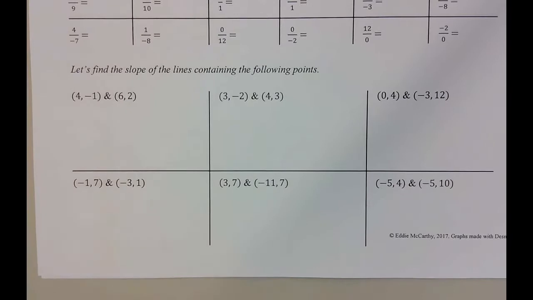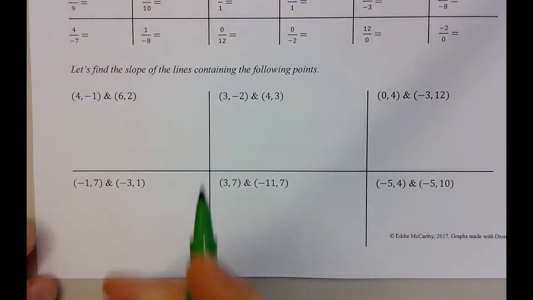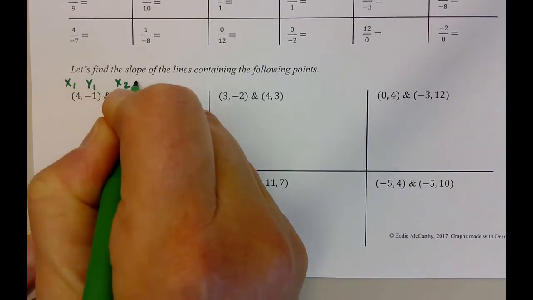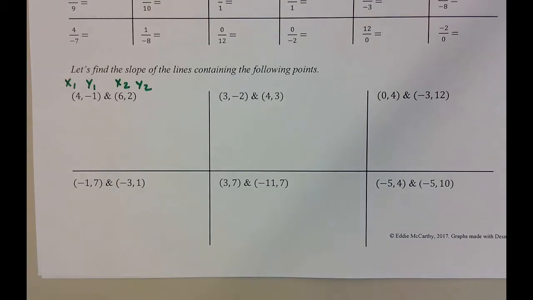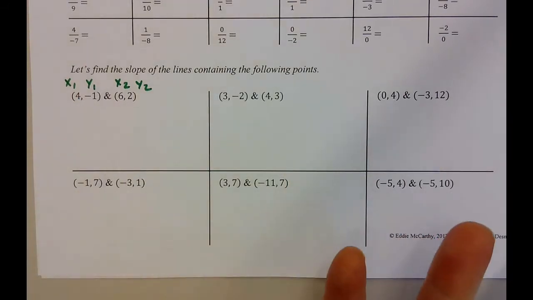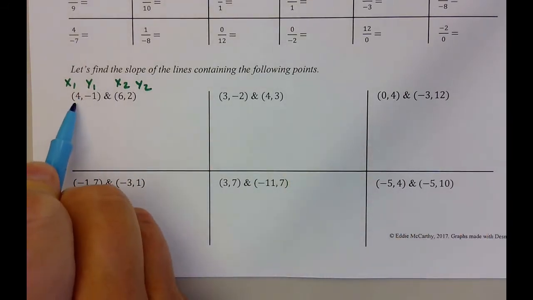And so I like to label. I am a labeler, big time labeler. And so I'm going to label x1, y1, x2, y2. And it simply is x1, y1, x2, y2 because it's the first x. It's the very first one. We're reading left to right because we read left to right when we read. So it's the first one, and this is the first y.